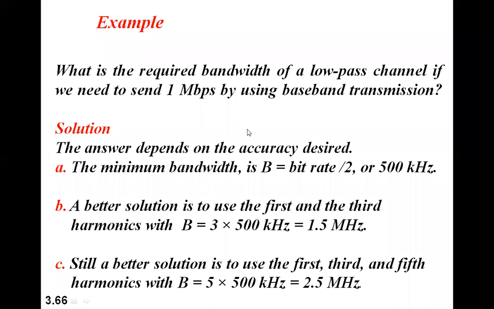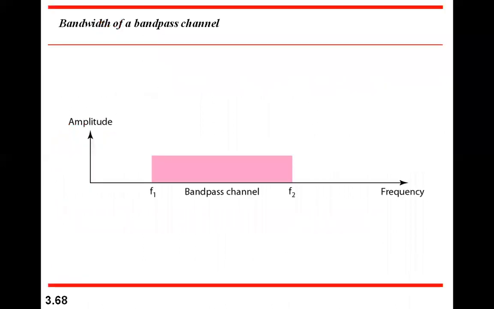What is required? These things we will not go into. It's the same example we have seen. Normally for channels, we use band pass channels, right? If you want to send the signal as it is, you need the medium to act as a low pass filter. But when you have a band pass channel, you need to convert into an analog signal using a modulation technique, where it can be put over a carrier and come between two frequencies. So that can be passed through a band pass channel.